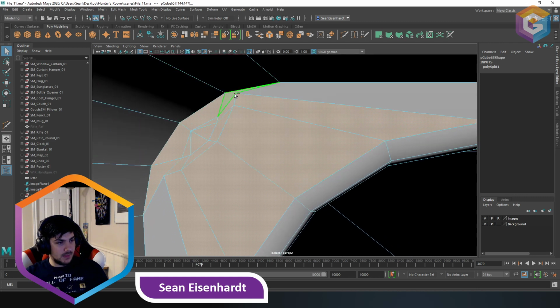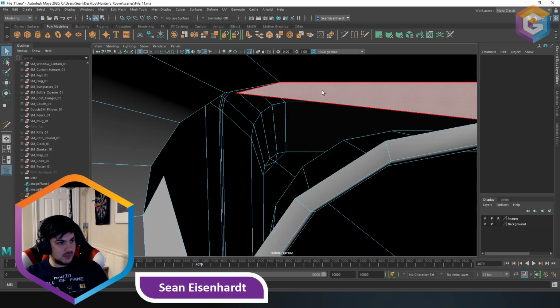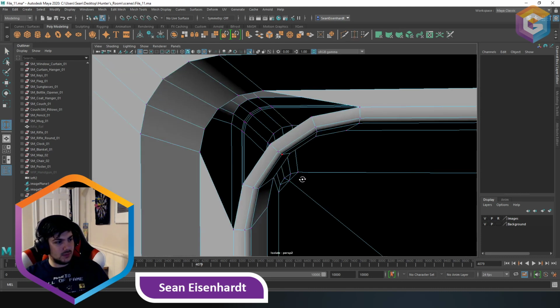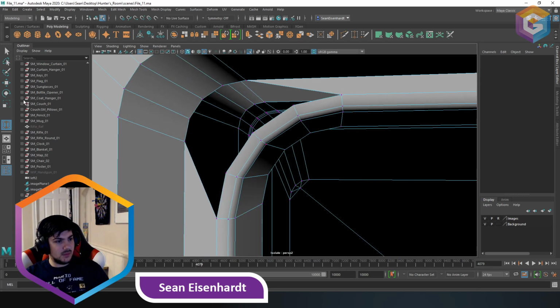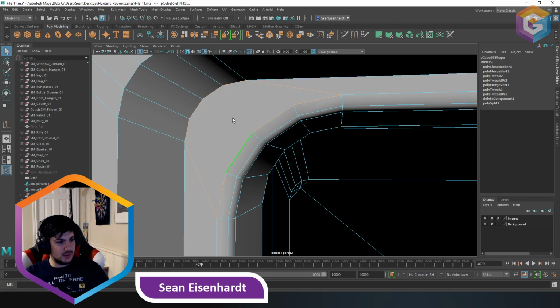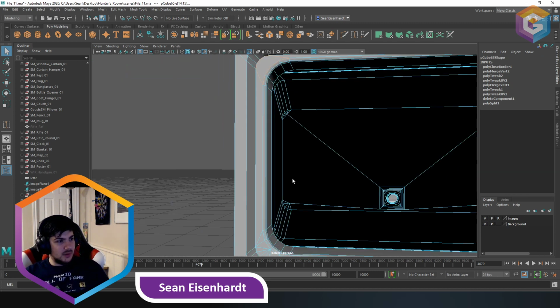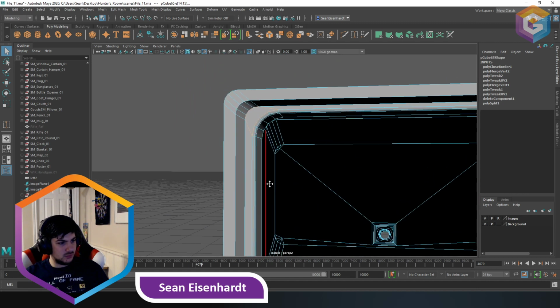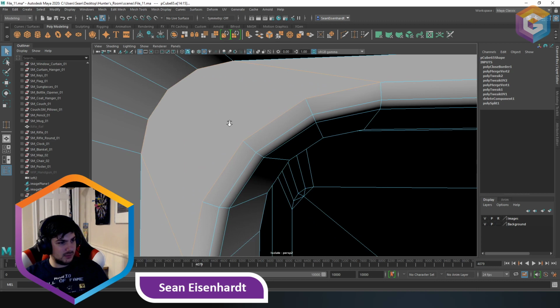And oh my god, that is one messed up quad. And then fill hole, and the way I had it was 1, 2, 3, 4, 5. So just all of them in the center. Cool.